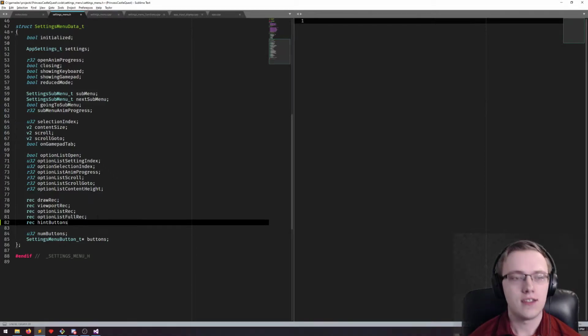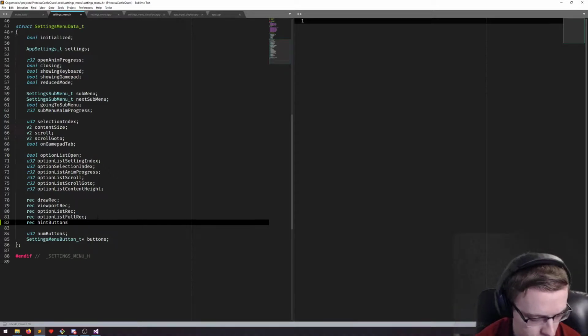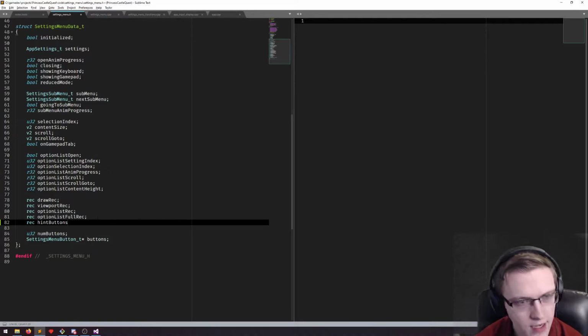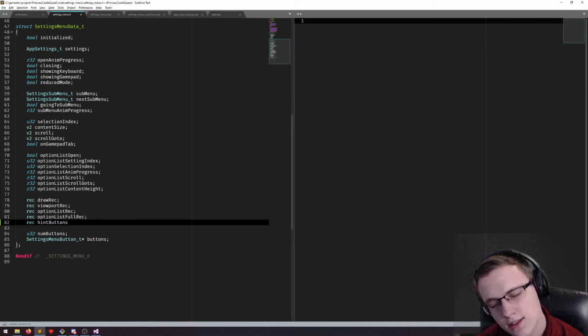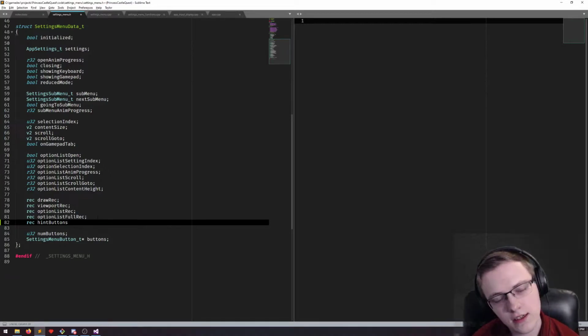I might use this later. We might have some, I often call them hints. At the bottom left of the screen will actually display what keys you can use to navigate or to interact with whatever you're doing. So like, for example, in the editor, it'll give you some hints about what buttons do what so that you can reference those, and it can kind of be a hint for people that are just learning. So hint buttons might be a thing that we do later in the settings menu, but we're actually working on a toned down version of the settings menu at the moment.